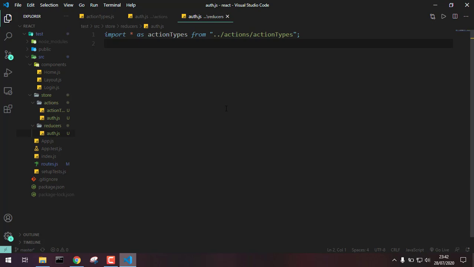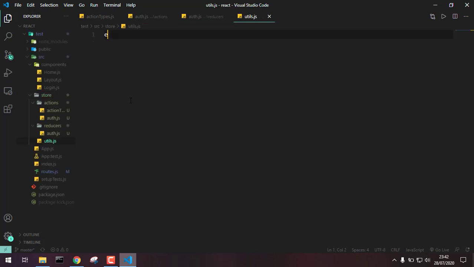Now, to do that, instead of changing the values of the state in our functions in here, we'll need to create a helper method that will enable us to check our state, figure out how our state is, and return the state with some updated properties, or return the property of the state that we want. Now, inside the store, I'm going to create another file, call it utility.js, and you can call this anything.